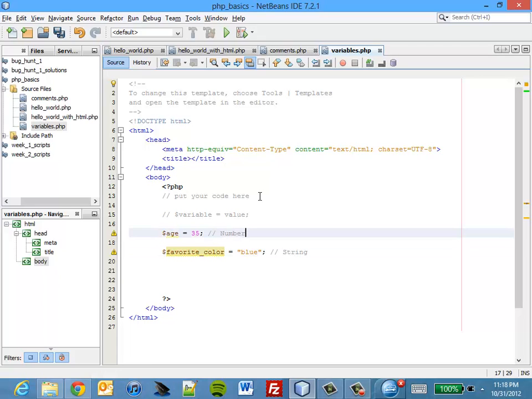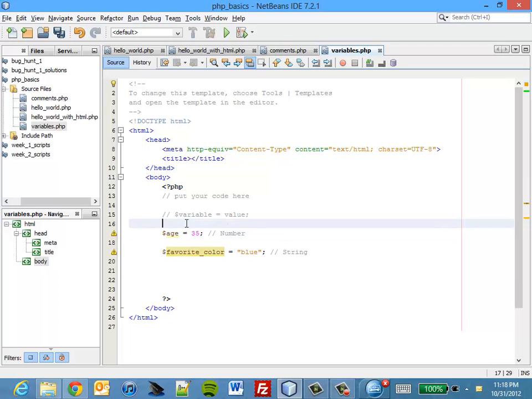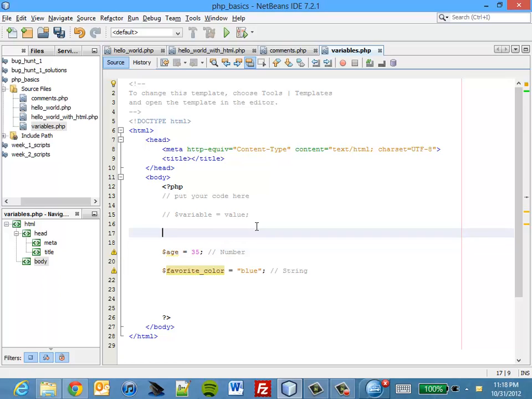One of the things with PHP is that you do not have to declare your variables. Okay, so I don't have to do something like this. Or actually, sorry, it's a different programming language. I do not have to declare a variable. I can just create one out of the blue and not give it a value.